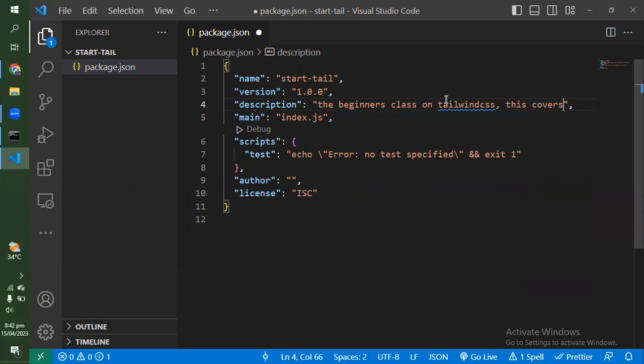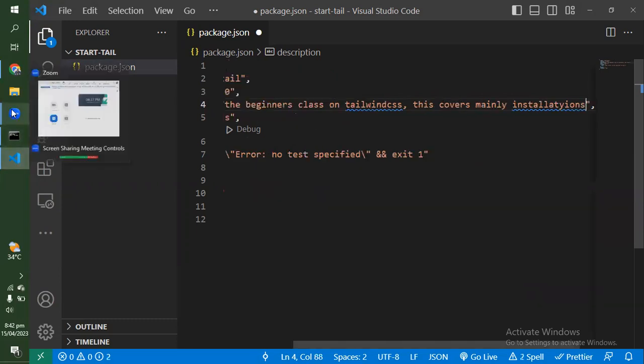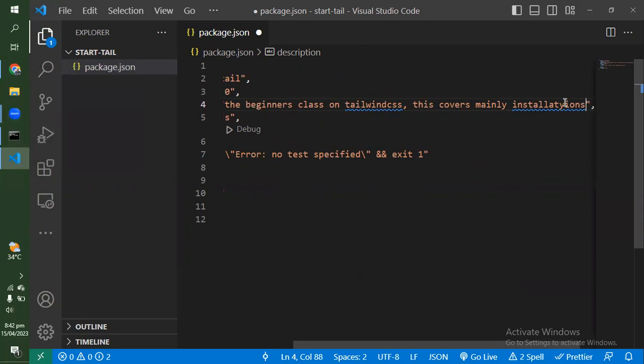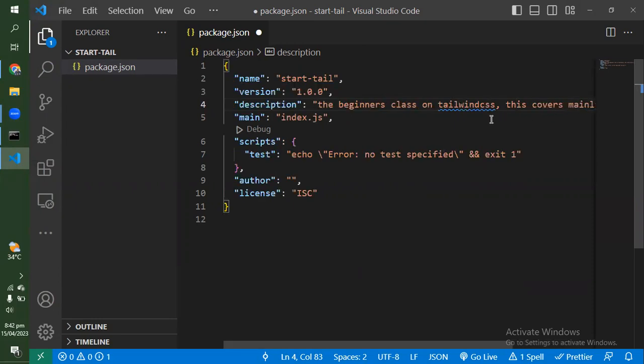So the beginner's guide on Tailwind CSS. Okay, so fine. So this covers mainly installations. I did not get the spelling right there. So no problem. I can save it, save the file.